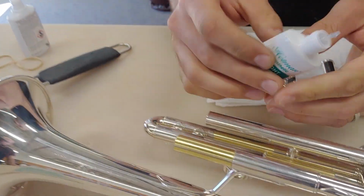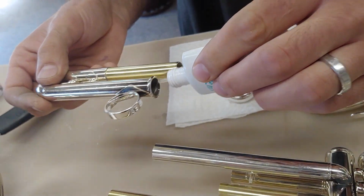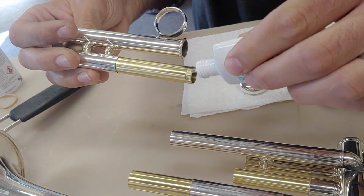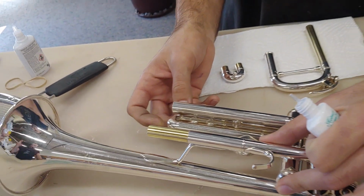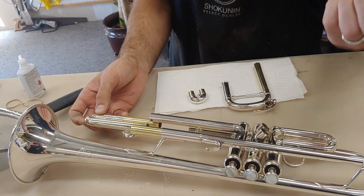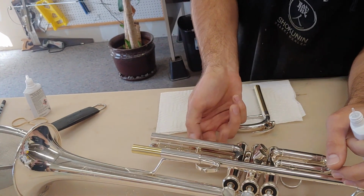Slide number 3 is the same. I can do a little bit on the inside, a little bit on the slide outer, repeat, and put it on there. If it still feels like the slide is kind of crunchy or doesn't feel like there's enough, you can always apply a second coating. It takes a little while to get that feel down.